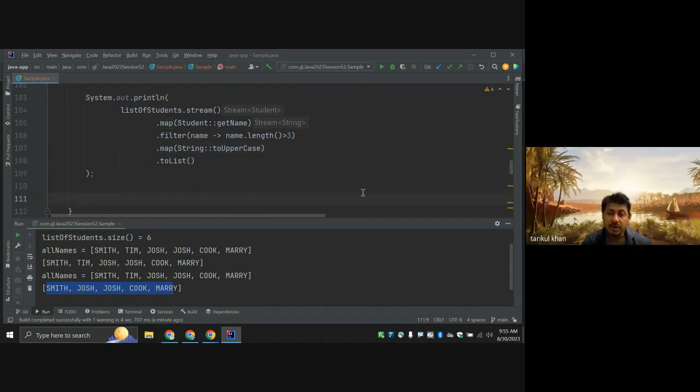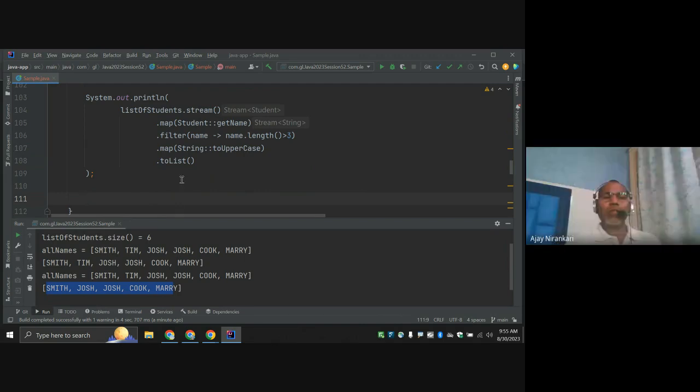No, it's good now. So similarly, might be I'm not interested in name. Let's figure out the student name whose age is the maximum. First I find out all the ages, right?